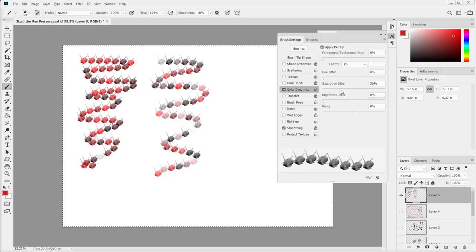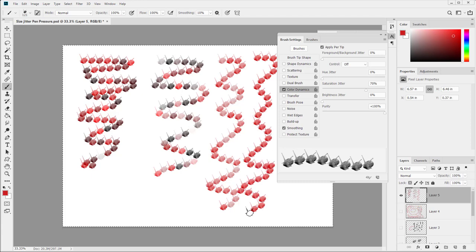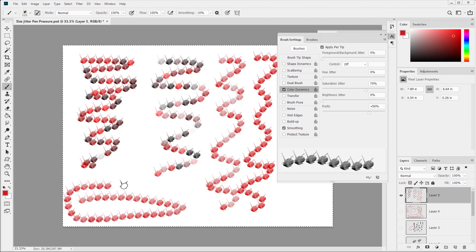So if we cranked up just the saturation and ignored the brightness jitter, this will become a little more apparent. Here it is with 0% purity. Here it is with 100% purity. Notice that it's now overriding the controls on the downward slope, but not the up. Well, actually on the upward as well because it's 100%. If we did 50, then we're not going to get any dull ones, but we can still have some bright ones and less bright ones. If we went the other way, we won't have any bright ones. We'll only have these ghostly dull ones going on. All right, so that's purity. It has to do with the overall brush and not the jittered saturation that's occurring.